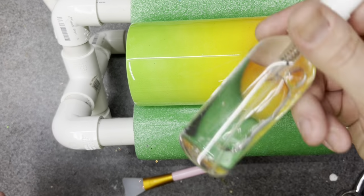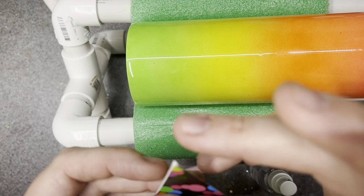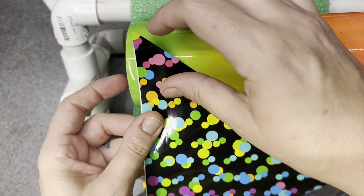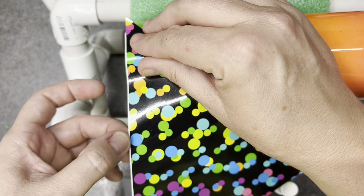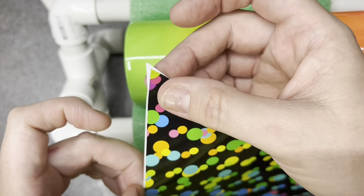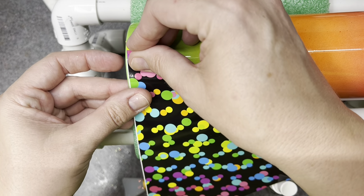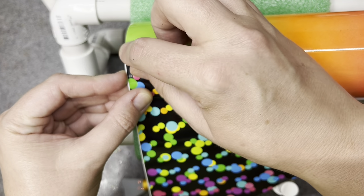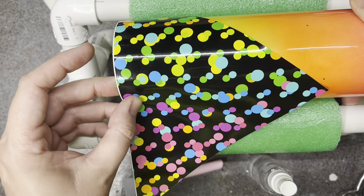Okay, got a little bottle of water there. So what we want to do is create a little flat where we can maneuver this around pretty good. What I have to remember is that I have a little lip here that's not vinyl. So I'm going to use that as my guiding, my little compass there. So if I put that up against the rim and press that down, this should be easy to follow from there.